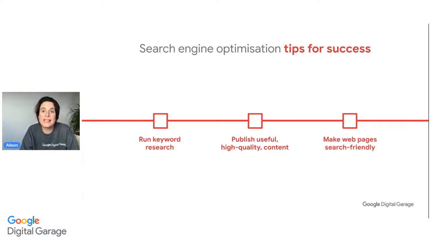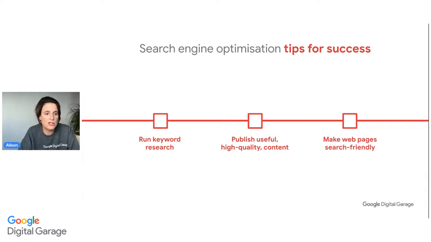There's also the Google Keyword Planner tool. You access this through Google Ads. So even if you have no intention of running any Google Ads, sign up for a Google Ad account and you will find the Keyword Planner tool within that. If you type in a keyword that's related to your business's products or services, it will return to you synonyms and tell you how competitive the keywords you're looking at are.